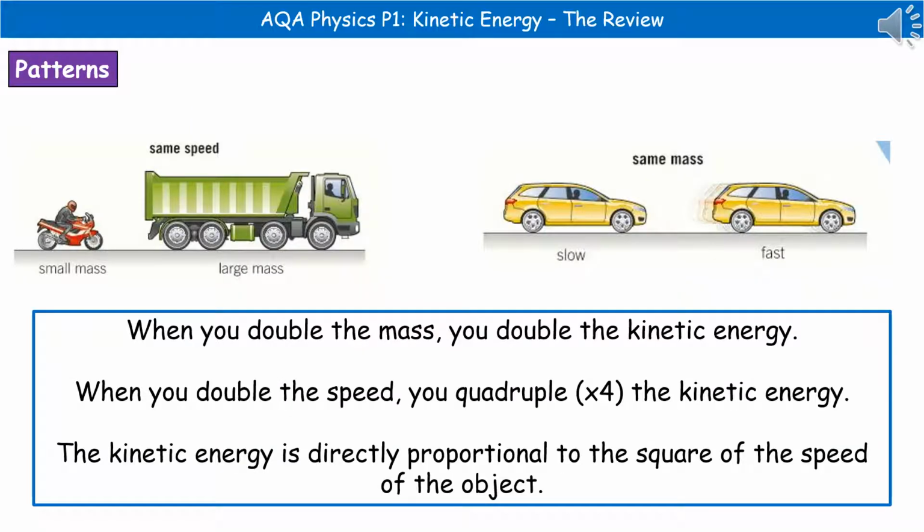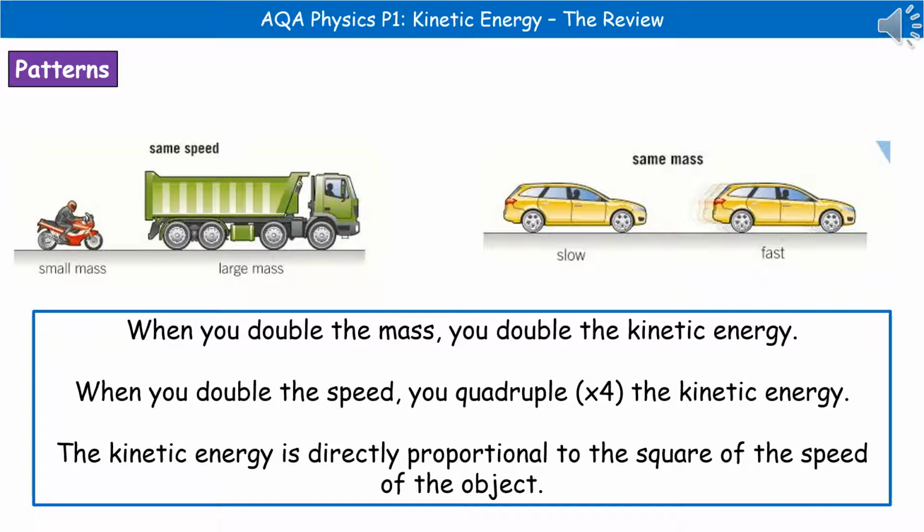So one of the things they could ask you to do with kinetic energy is to predict what's going to happen to the kinetic energy store when the mass or the speed is altered. Now, if they were to give you a question that asked what happens to your kinetic energy when you double the mass, just saying that it increases isn't enough. You actually need to specify that it doubles. So don't just say they increase, be specific.